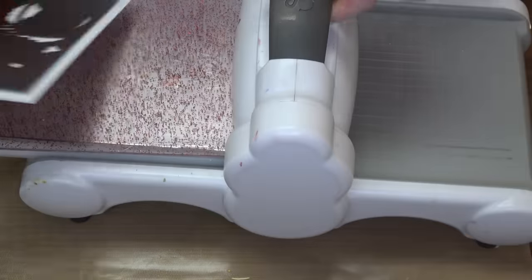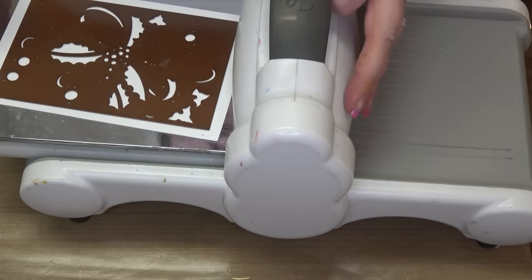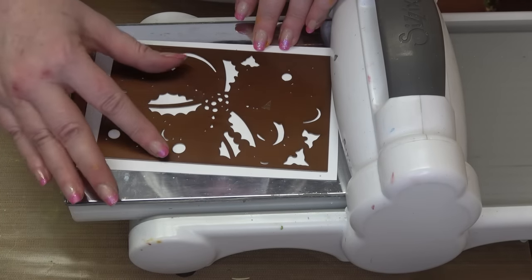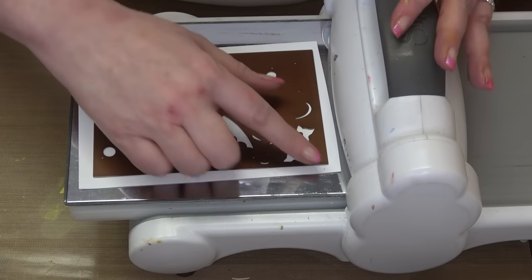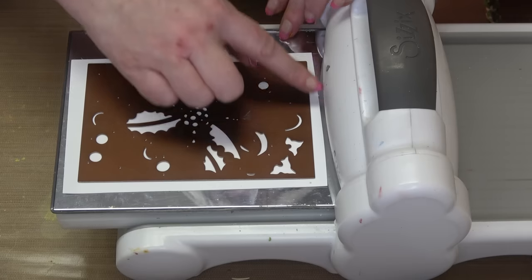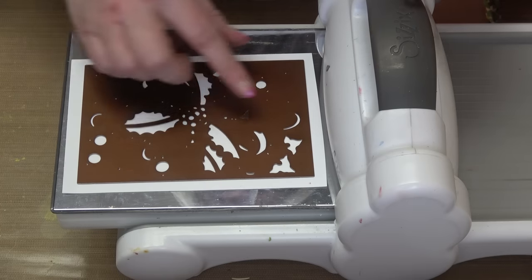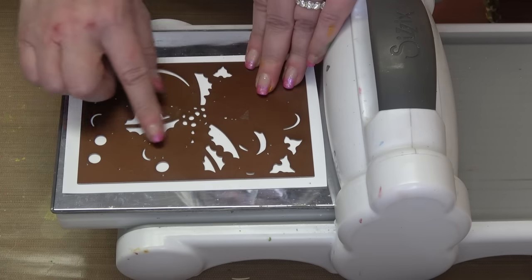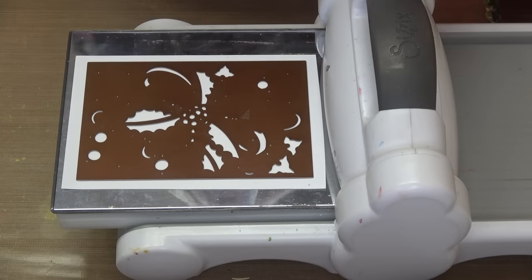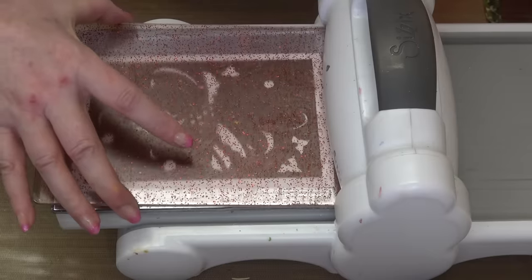Bring my machine on over. And I am going to put my whole paper at a little bit of an angle. I'm not going to put my die at an angle. This die has a straight edge right here and the roller in my machine is right there. If this straight edge is parallel to the roller, when it feeds in, it has a little bit of a hard time getting this edge all the way in. And when you get to the end, you might hear a ka-thump. It sounds horrible. It doesn't hurt your machine. It doesn't hurt your die. It hurts your heart a little bit, but then you see that everything's okay.